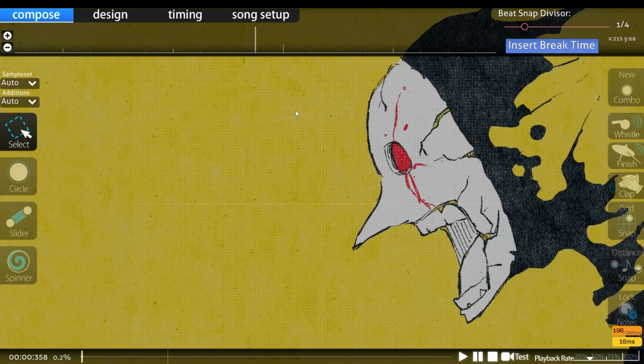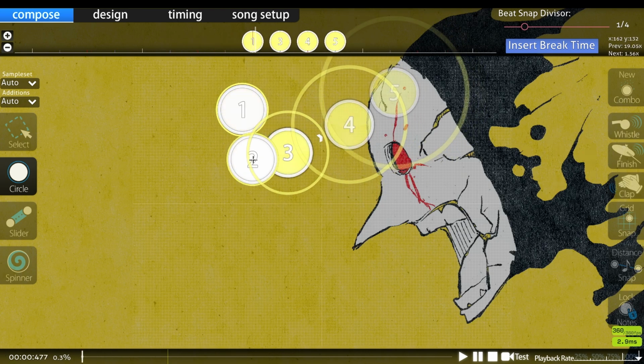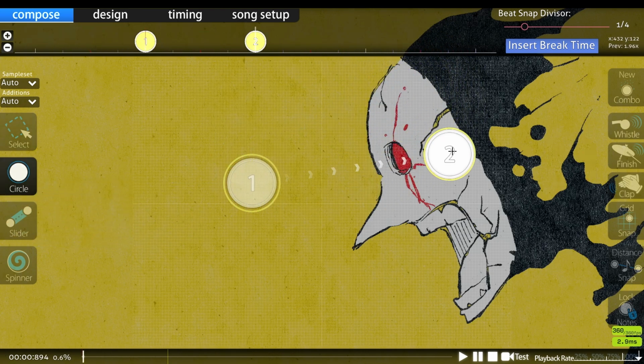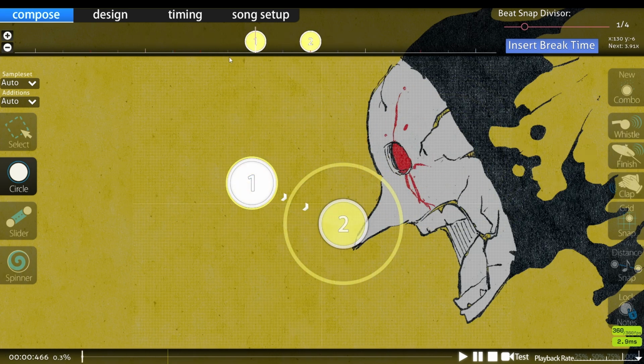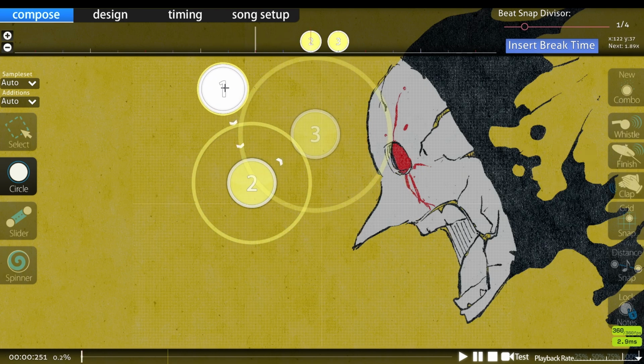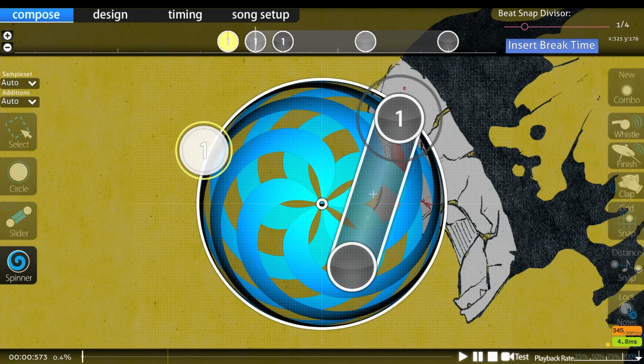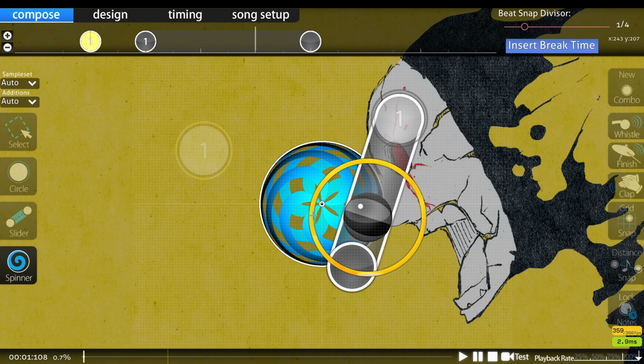On the timeline, there are ticks, and each white tick is basically a whole beat, right? This is a half beat, and this is a quarter beat. And there are 4 beats: 1, 2, 3, 4. That is your bar. This is a 1/1 note, whereas this is a 1/2, and this is a 1/4. There are 3 objects that are used in an osu! map: the circle, the slider, and the spinner, which is basically irrelevant most of the time.